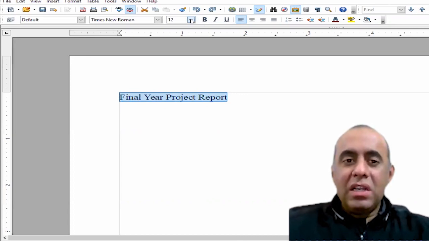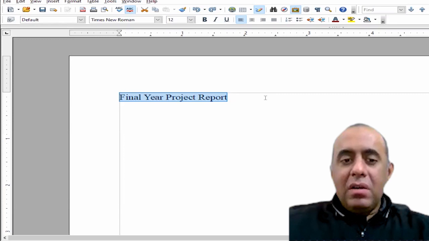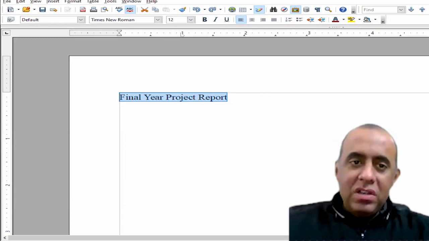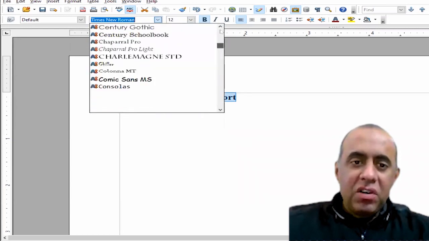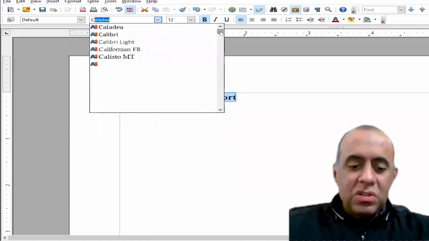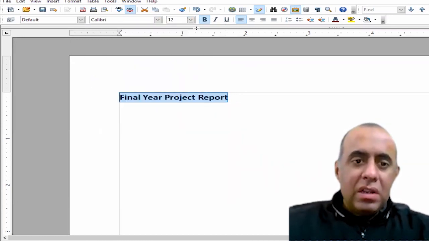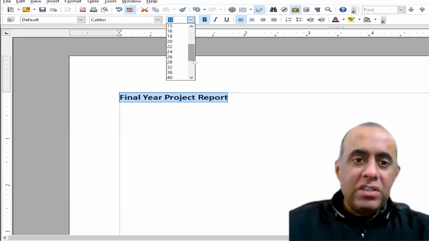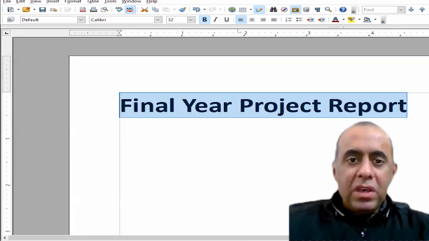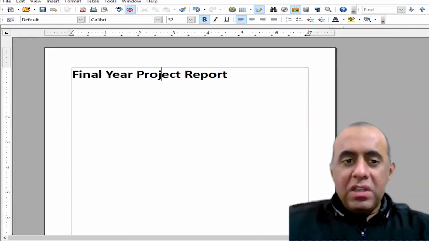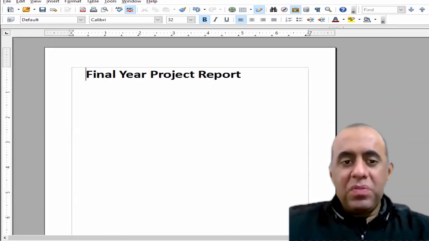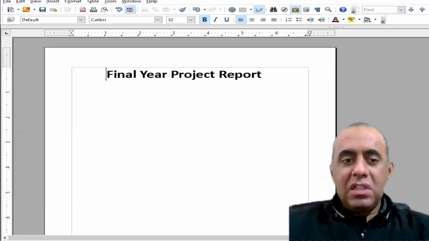Let me change the style to bold, change the font type to, let's suppose, Calibri, and change the font size to 32. And instead of applying spaces to bring the text towards the center of the page, this is something that will get your marks deducted in the final exam.